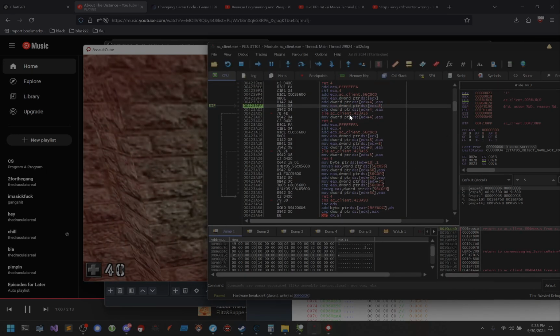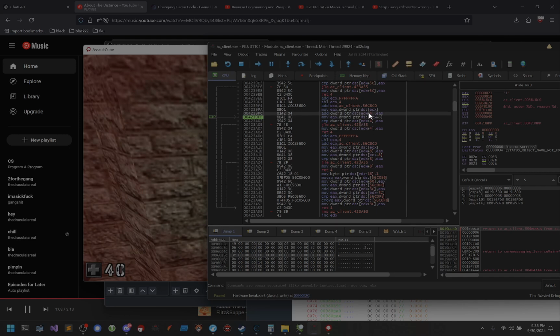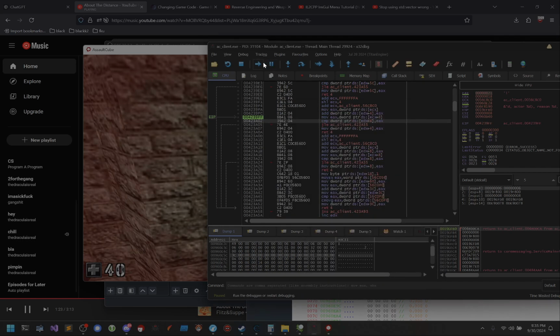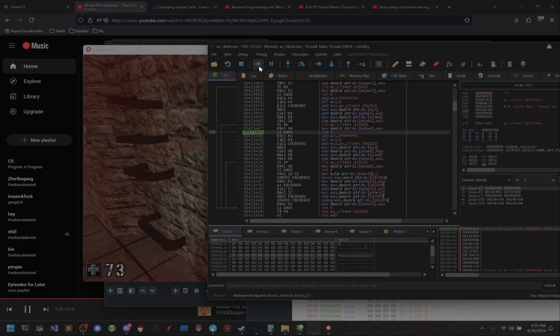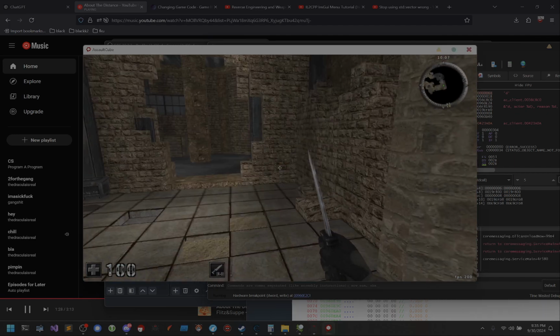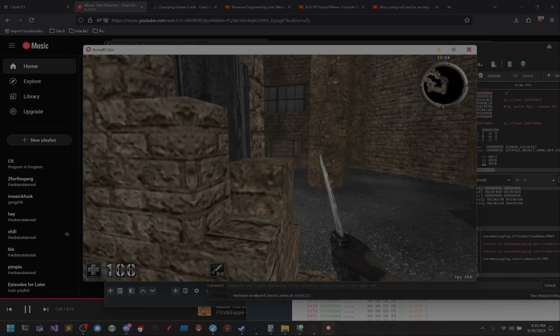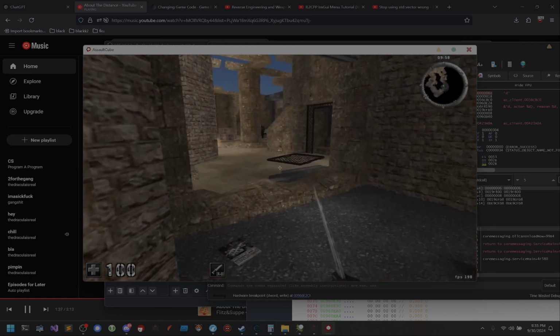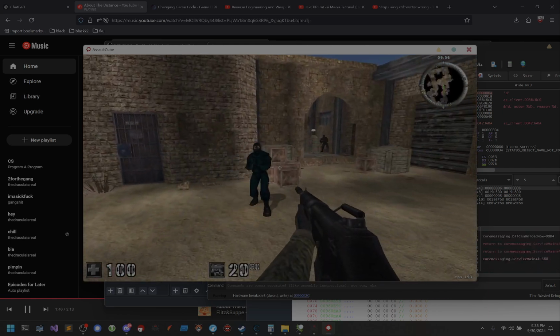Let's see, this is where our healing is, so we're adding 21 hex to EAX. Let me see what that is with the calculator. Clear, let's go to binary... no, it's in hex. So it's adding 33, so this HP should be 73. Okay, it is. Let me just hit 100 HP, okay. Alright, let's see if this bomb still kills us. Okay, no, yeah, we're completely invincible now, so we knocked out bombs and weapon damage.